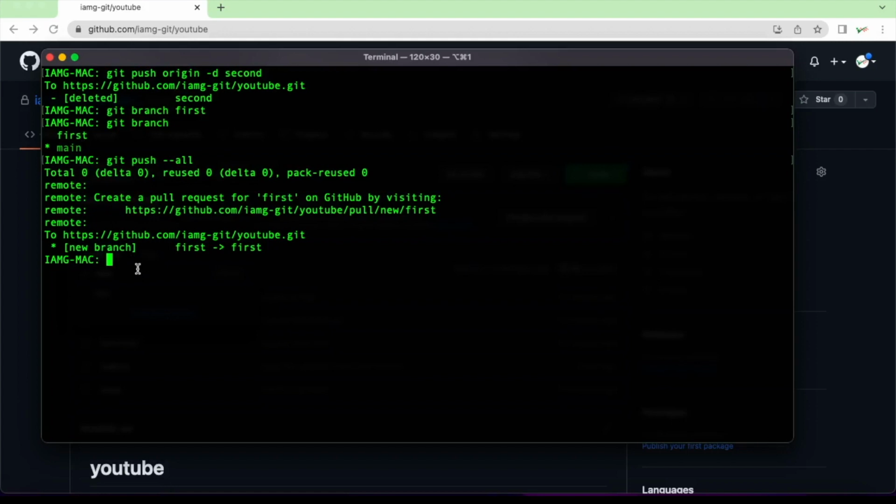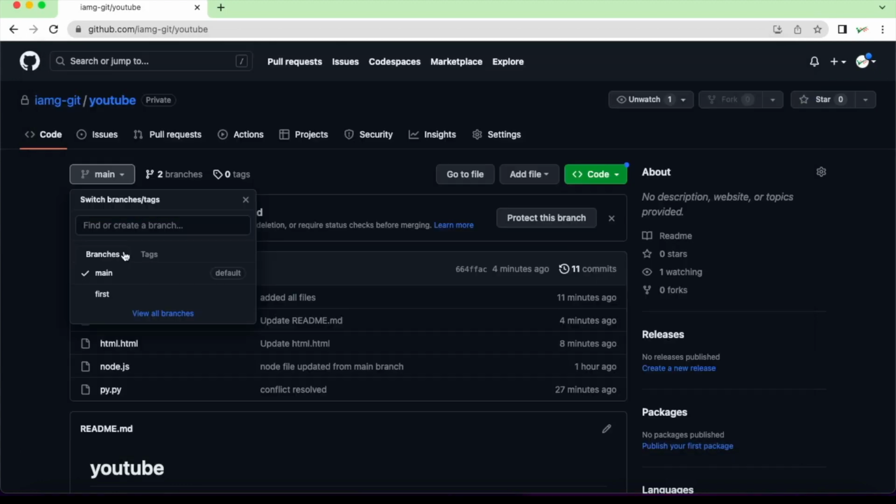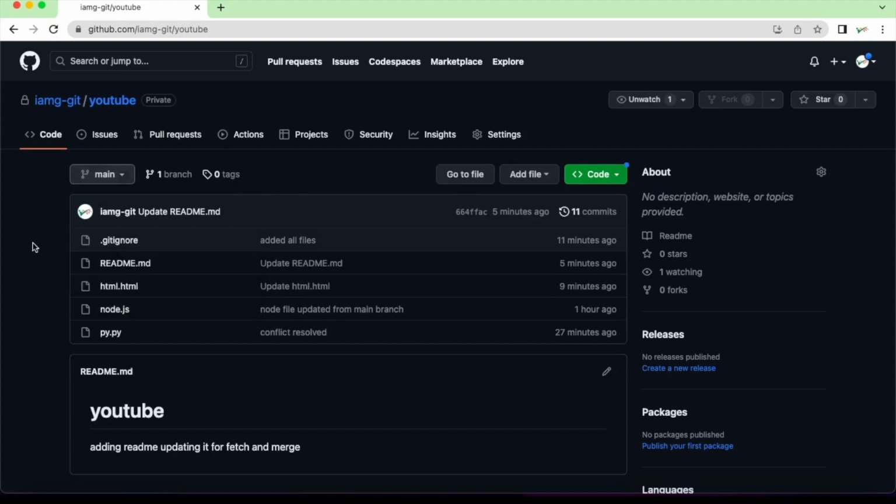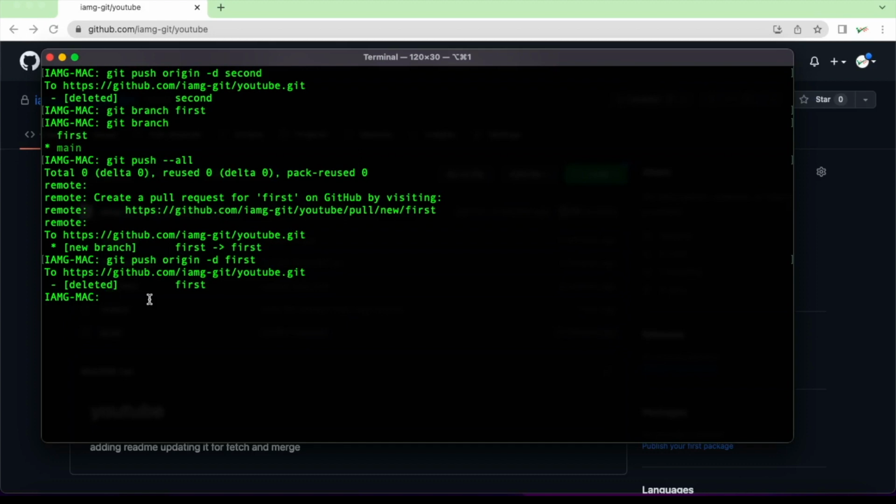And if you want to delete that, you can just run the same command, git branch -d first. Now it got deleted, right? Only the main branch is here. Now we are going to check how many branches we have, right? So git branch, and if you want to check only the remote, just type -r. It is just going to show that origin main is the only branch we have.